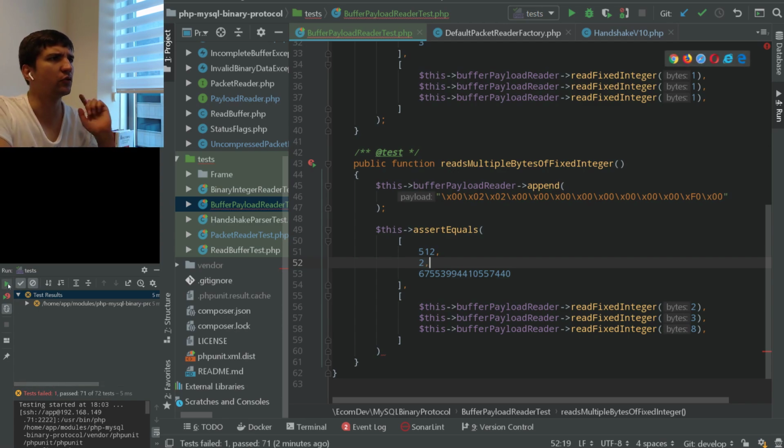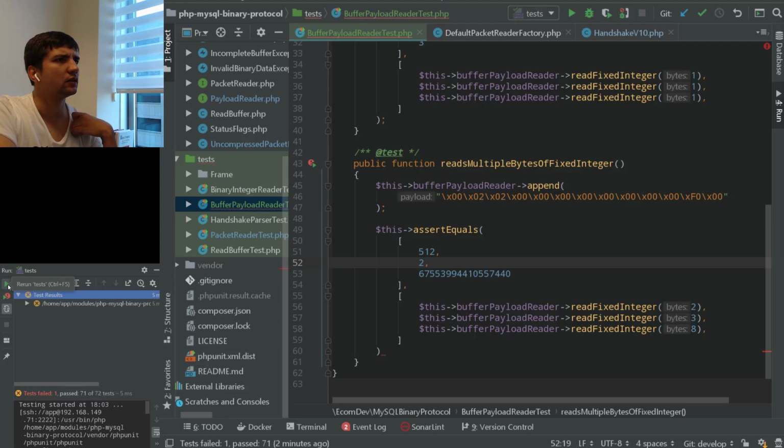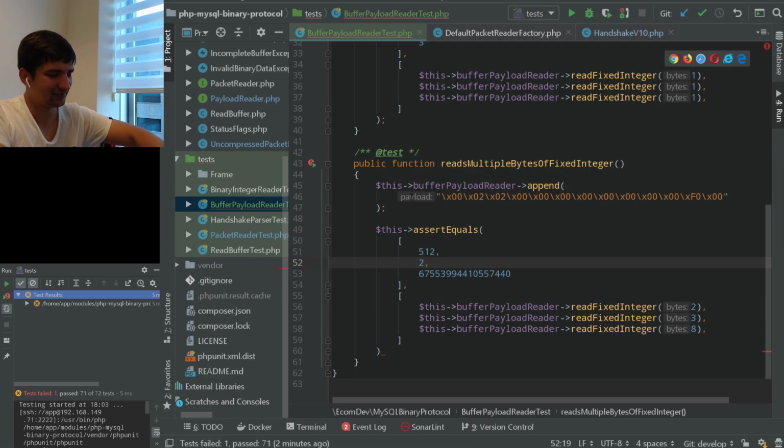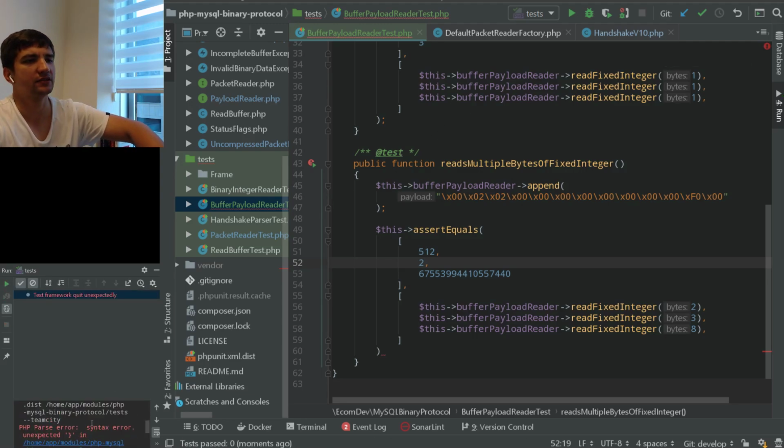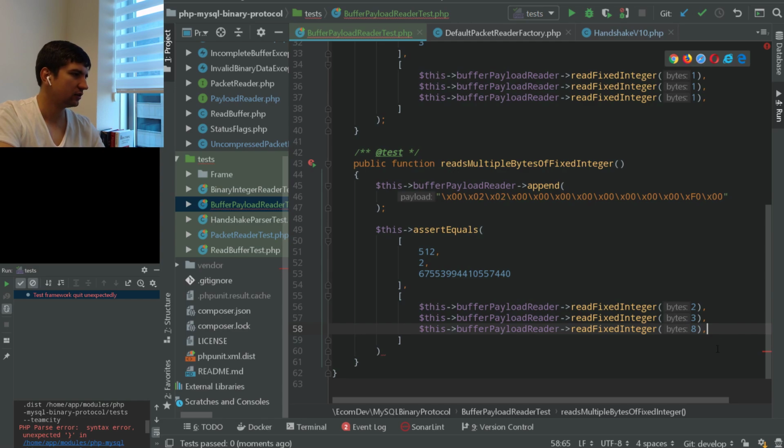Can I somehow rerun it through this one? Oh, it's Control F5 here. It's a little bit tough because on macOS it's much easier. So let's see, Control F5. Oh, nice, syntax error, because I forgot the semicolon.